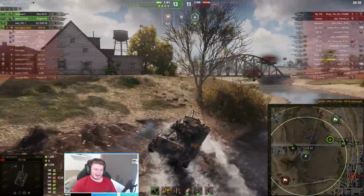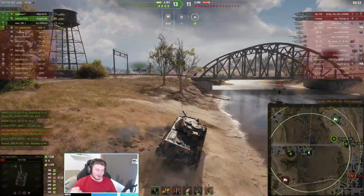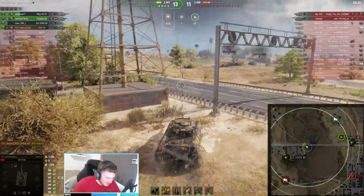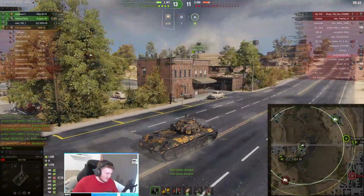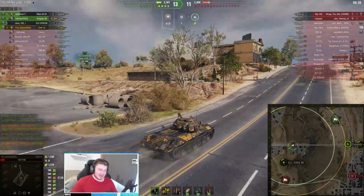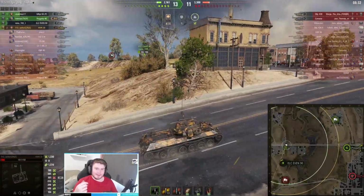And very quickly at the end of that game, by managing to stay alive and light up that 430, we have changed this game from an almost certain defeat into what looks like we could be on for a victory here. The AMBT in the chat is still watching, and he says we can win, and absolutely we can win this game. We have the numbers advantage now. They still have the health advantage, but we still have our light tanks.